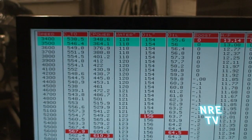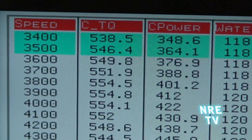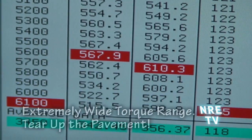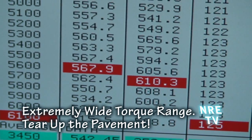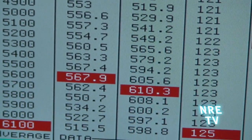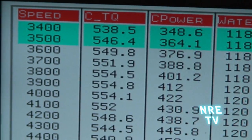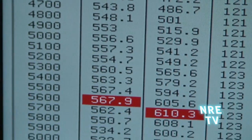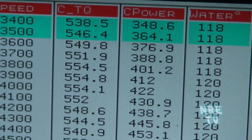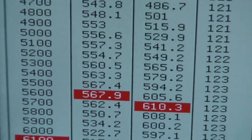Take a look at some of the power numbers here. We're seeing 538 foot-pounds of torque at the start of the pull, with a peak of 567 foot-pounds and 610 horsepower peak. This is just a regular GM crate motor with our intake and cam — it picks up 110 horsepower. What really makes it so trick is the torque curve: from a peak torque of 567 down to 538 at the start of the pull, there's only a 30 foot-pound variance throughout the entire torque curve. It's pretty nuts — really, really strong. This is just a regular GM crate motor with one of our hydraulic rollers and our NRE billet intake.